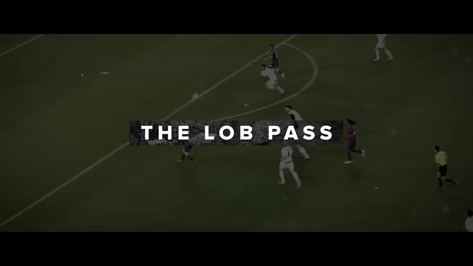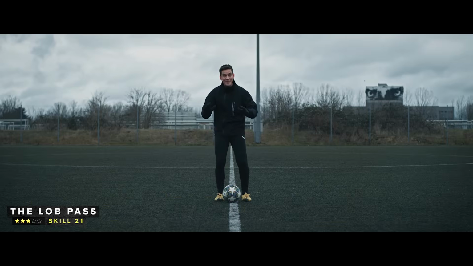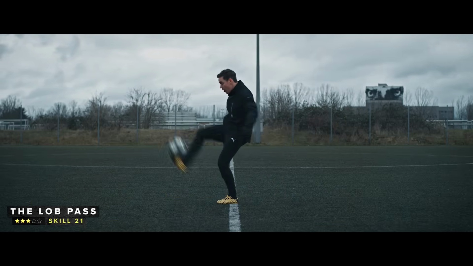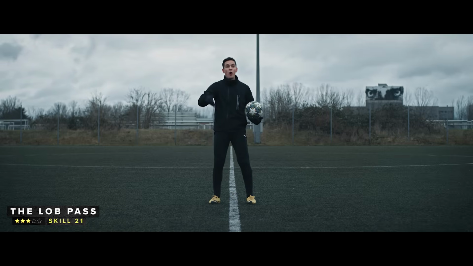Number 2 is the lob that you can use to, in a way, scoop the ball over the head of the defender. And pulling this off is extremely simple. Step 1 is to place your toes under the ball like this, and after that you simply wanna scoop the ball in the air like this, get some momentum behind the ball before releasing it.